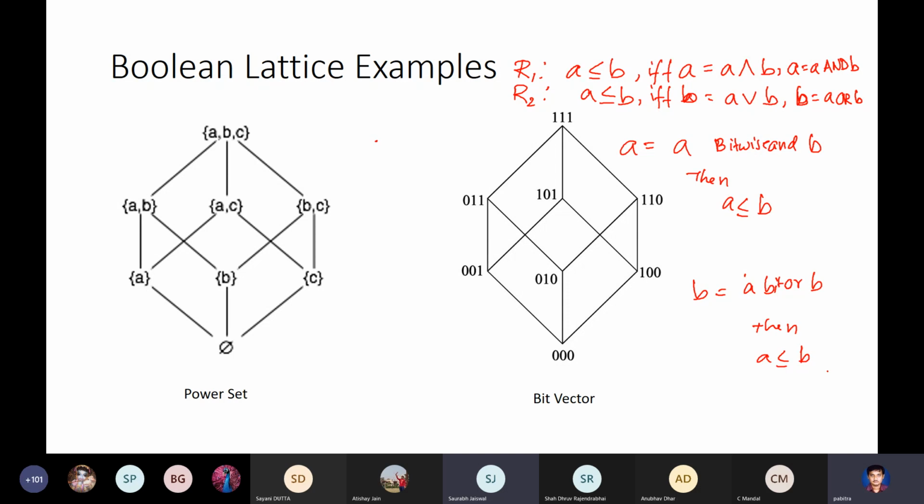So there is again a symmetry. You can use either R1 or R2. What is the relation between 0, 0, 1 and 1, 1, 0, according to R1 or according to R2? Sir, according to any one. Those will not be related, right? We have not drawn any relation between them. I don't have this less than equal to between them. But you can define meet or join of those. Those are not related, but you can still define a meet and a join.